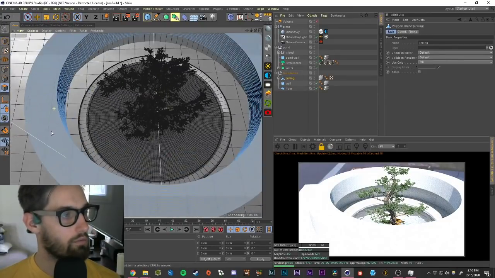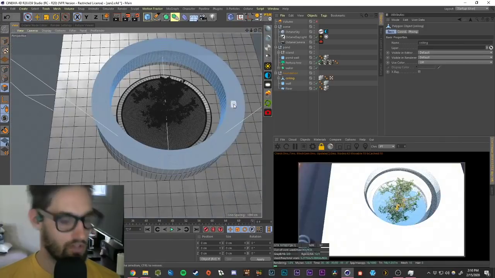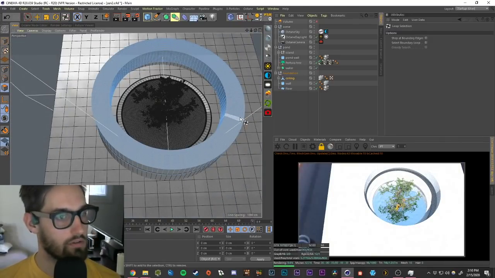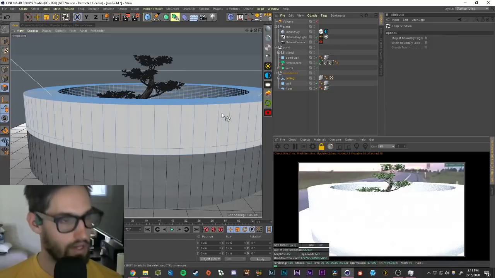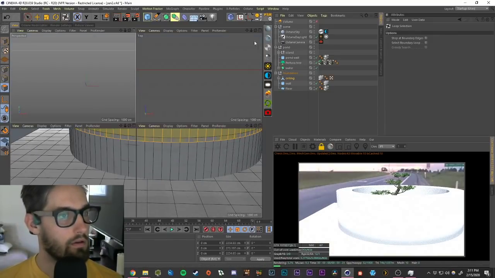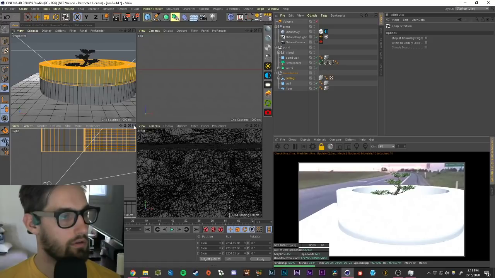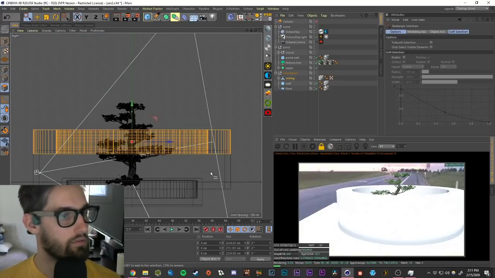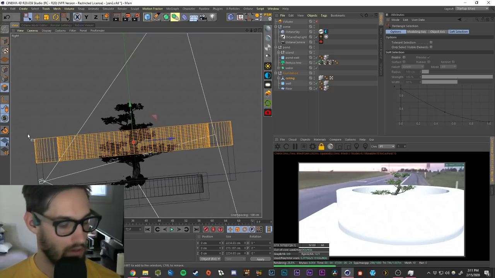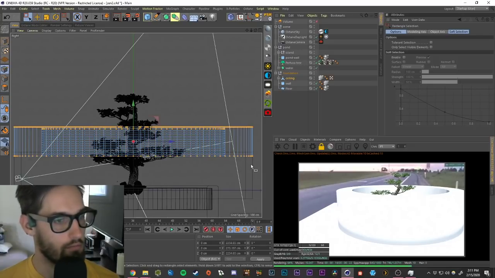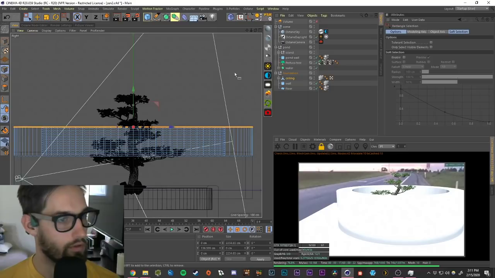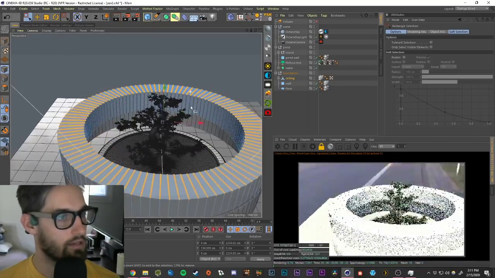We'll go to the polygon mode and let's just select all of the whole top piece. Quick way to do that would be to select everything, Control A, go into our side view, and then deselect everything except for the little top bit. Maybe hold Control and go to point mode and just get rid of all those points. So now we just have that top chunk of points selected.